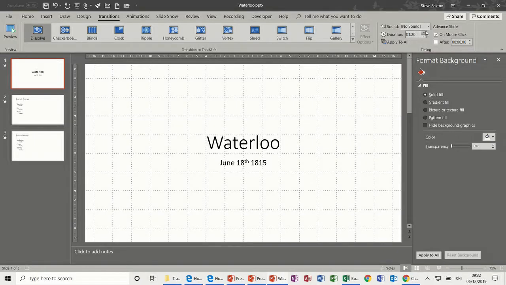And you can increase the time by using this time duration button if you think that's too slow or too fast, and then apply that to all. Now you've got no sound, and you've got advance slide on mouse click or after a time. So if I take that off for a second and say let's put this at 1 second, which is obviously too quick, apply to all.